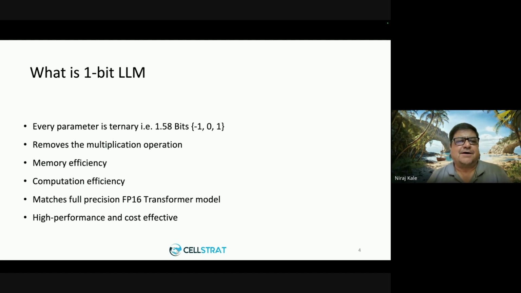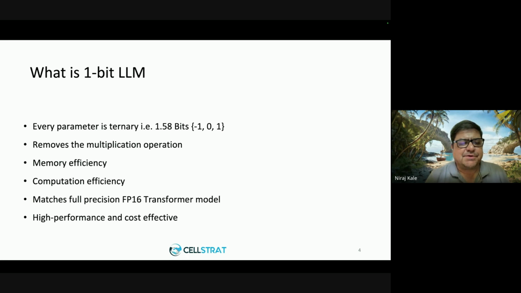In a one-bit LLM, every parameter is a ternary. That means the parameter is either -1, 0, or 1. That will remove the multiplication operation altogether, and as we are saving the weights and parameters in just one bit, it will be a lot more memory efficient.